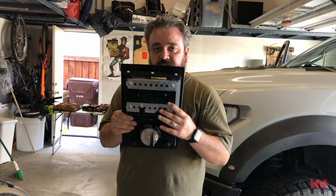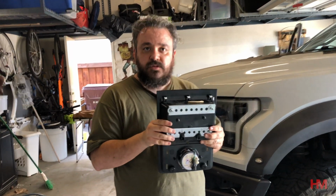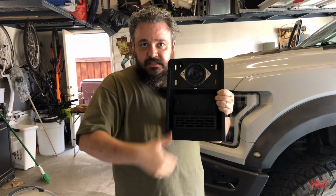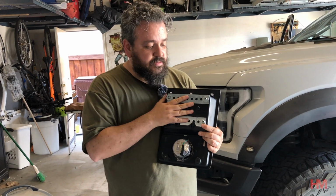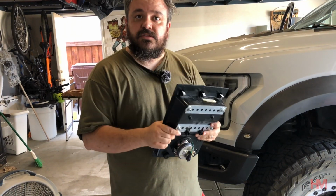Alright, so as you guys can see, I added cross bracing in the opposite direction than the actual bracket is. And the idea is we have both the bracing on the bracket side that's up and down, and then the bracing on the underside that's left to right. And I'm hoping this adds a little bit of extra rigidity that this thing's going to need so that it can hold the extra weight. Let's go install it.